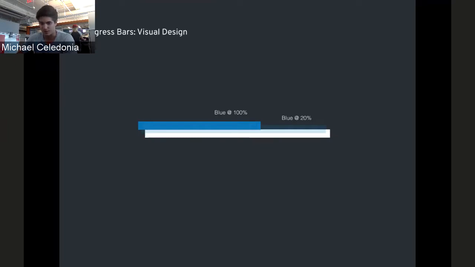So you'll see on the next slide, if we want to change this bar to red or yellow or another color to indicate a status, or for a different brand, for example, since this is an open source system, you just change that one hex value. You don't have to worry about finding a secondary super bright tinted version of the color. And it looks the exact same.